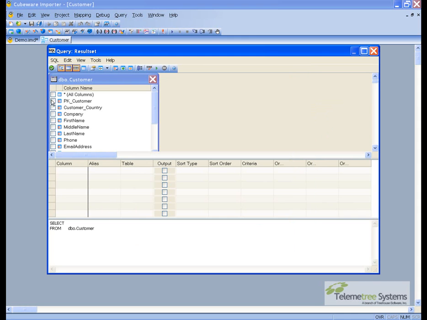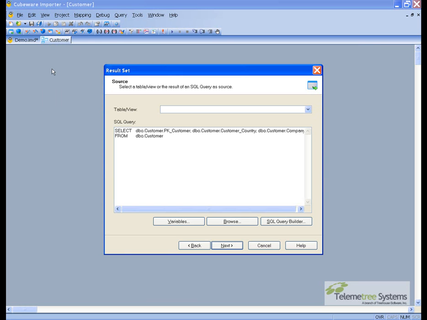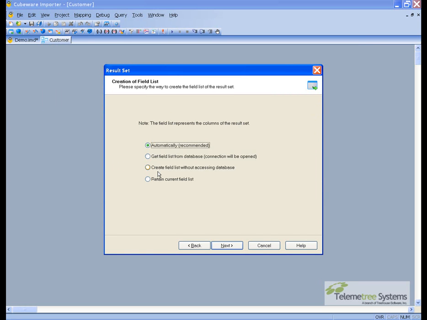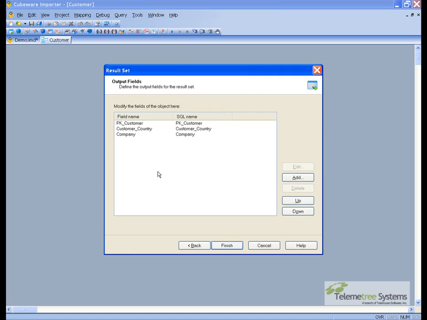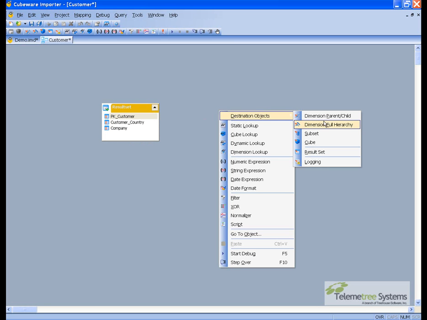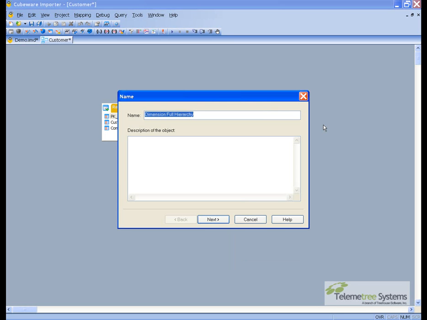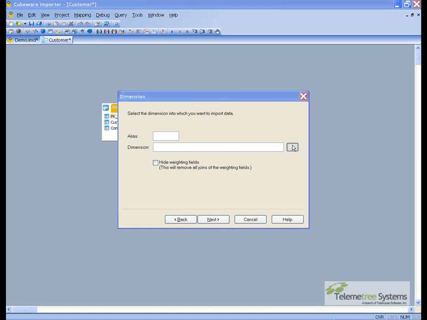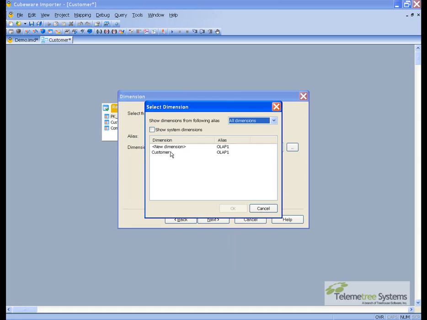And then we'll select the customer number, the customer country, and the customer name. And now we have defined the result set. Next, we'll create the target object. In this case, we'll call it customer, and we'll connect it to the customer dimension.